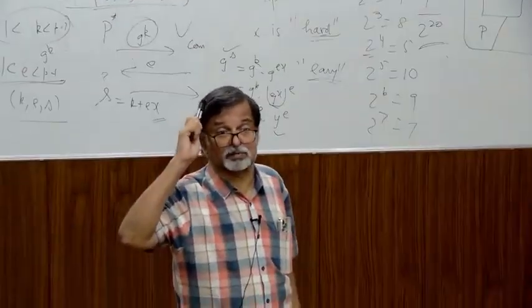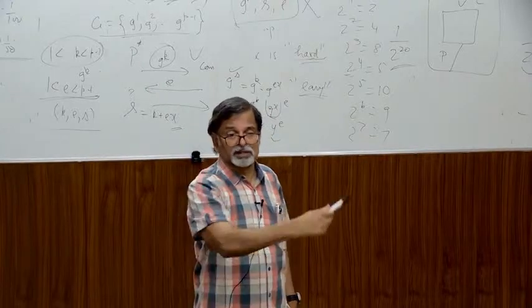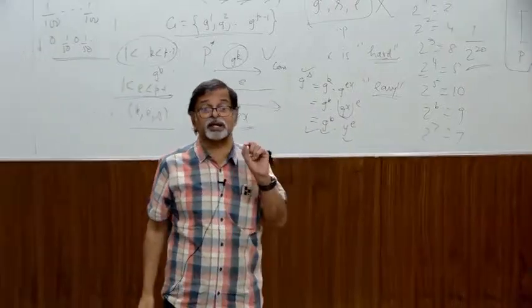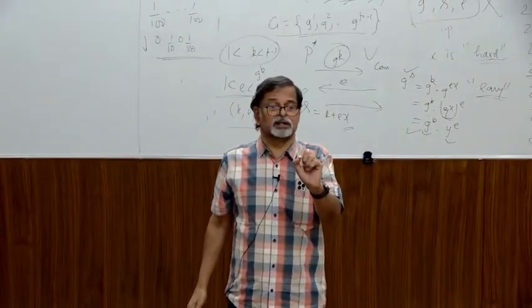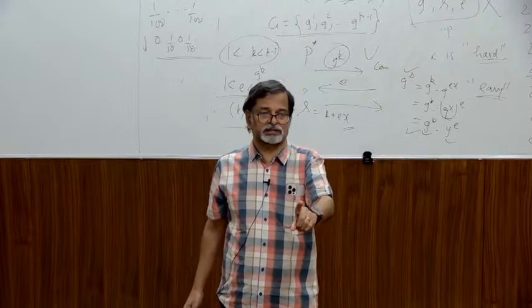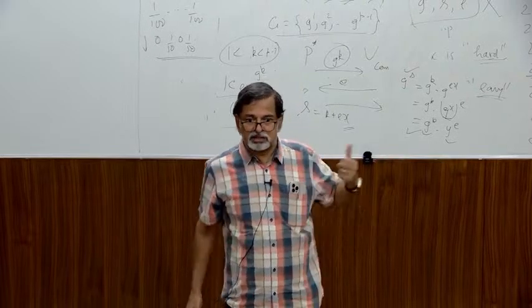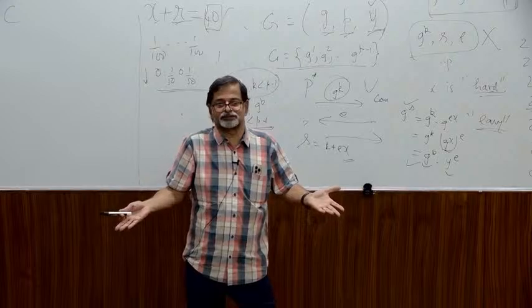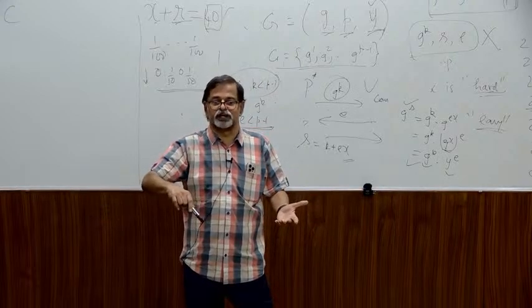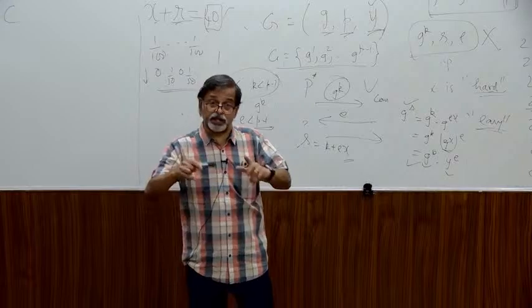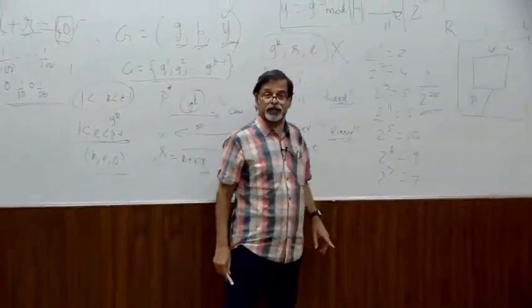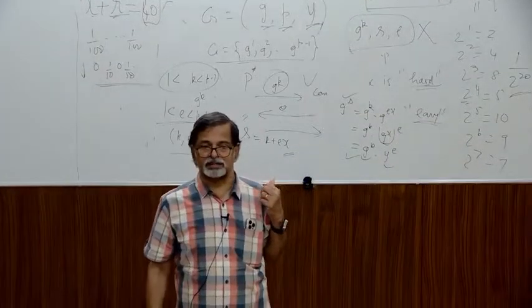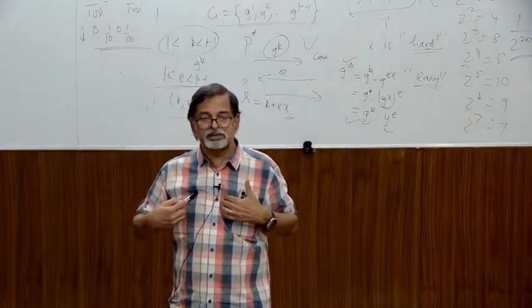But if the discrete log problem can be solved in polynomial time, this is broken. Remember, the security of this depends on the assumption that discrete log is a one-way function. If that is broken, this protocol is broken, because K can be found. If K can be found, X can be found. You are ruined. And that is what is happening in the quantum world. Quantum computers can find K given G power K in polynomial time. So if you are armed with a quantum computer, you can break this. If you have only the computer that I have, you can't.